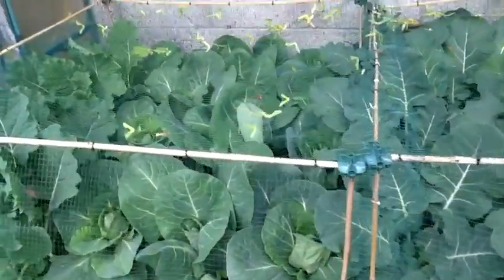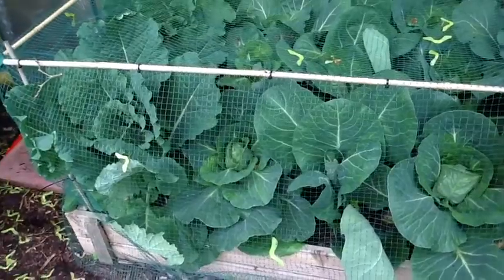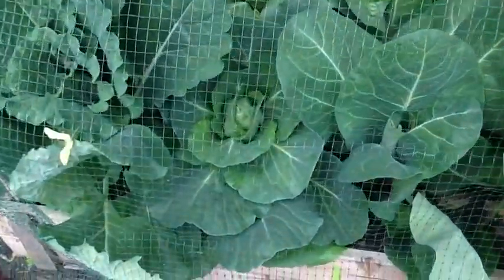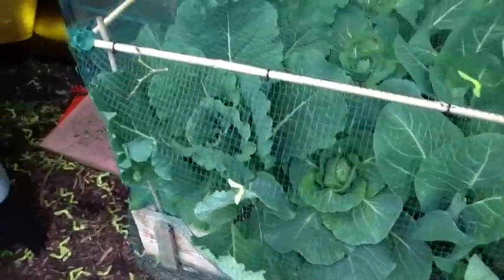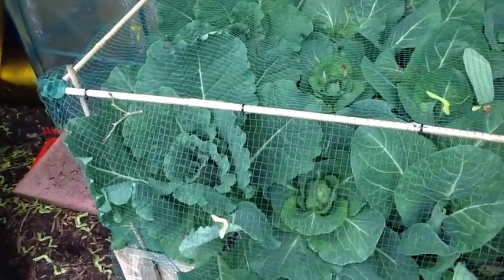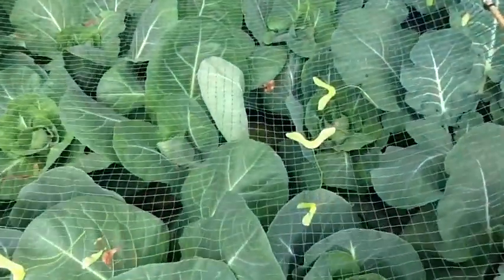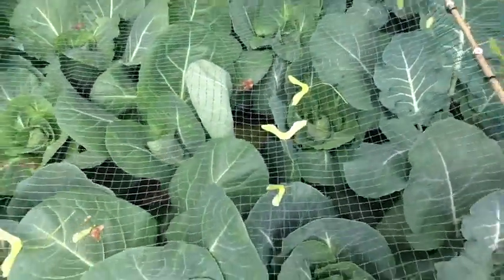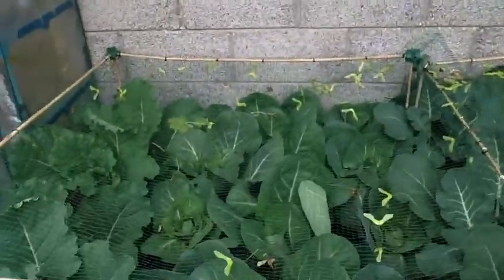And then the cabbages, you can see there's three varieties, and it's pretty obvious even when you look at them, how they're heading up is different. Fairly tight one there, I think it's like a York, traditional. I haven't got the names to hand. I've an infestation of these, what we used to call helicopters when we were kids. They're seed from a maple tree which hangs over the garden from next door. Absolutely hundreds of them, and I'm doing my best to get them out, but as you can see they're everywhere.